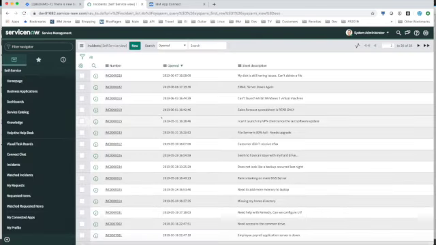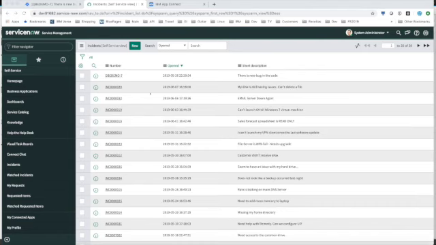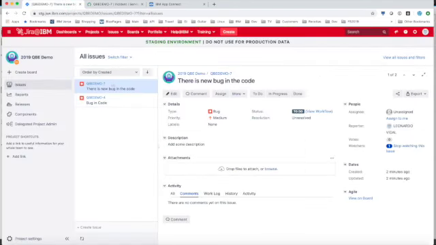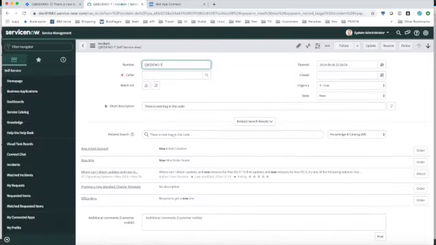and refresh my screen, we see that there's a new incident that has been automatically created in ServiceNow, right? It has exactly the same description, and exactly the same number as the issue that I created in Jira.